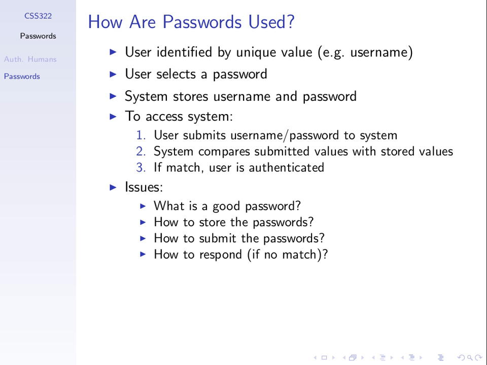When someone accesses your website, you give them a prompt where they type in their username and their password. Using HTTP, it sends that to your web server, which then checks in the database: does the supplied username and password match the stored ones? If so, then they are allowed access to the website. If not, they are not allowed. First, concentrating on how we store the passwords.